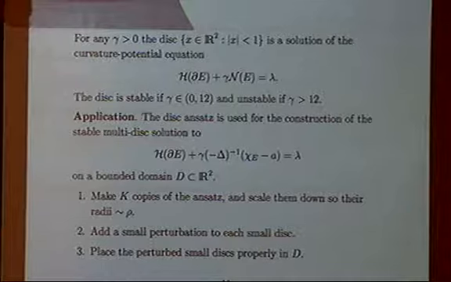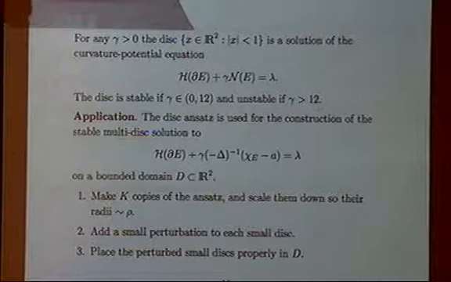So this is trivially satisfied. So that's easy. Less trivial is the stability of this solution, the disk. And we can actually prove, this is not too difficult, but you have to use some trigonometric series to prove that if gamma is small, between 0 and 12, then this disk is a stable solution. And if gamma is bigger than 12, then this disk becomes an unstable solution.